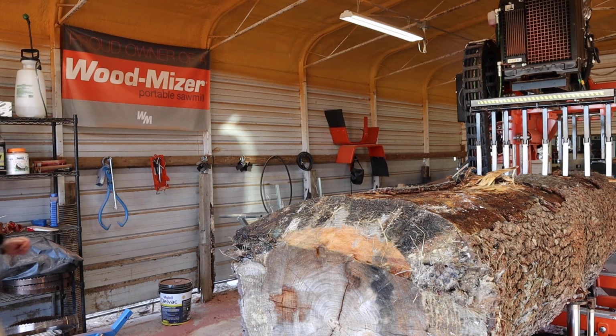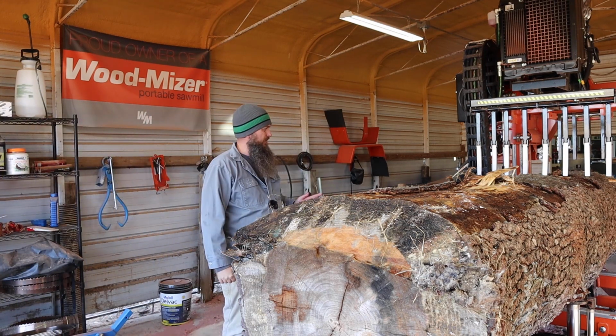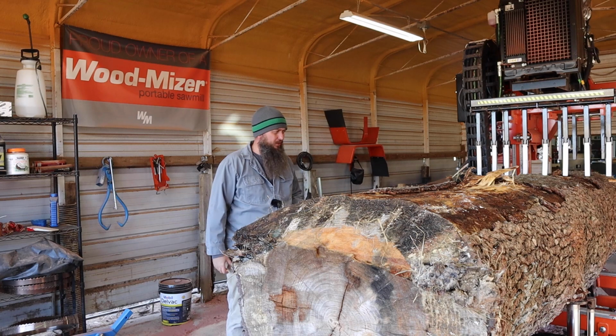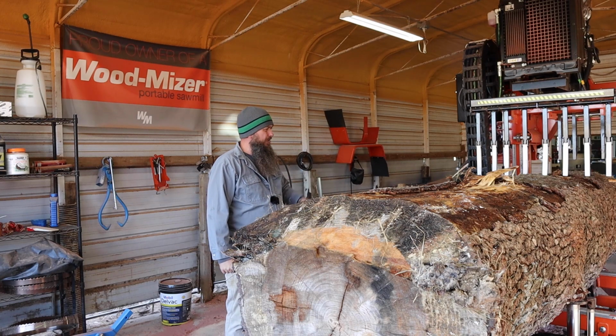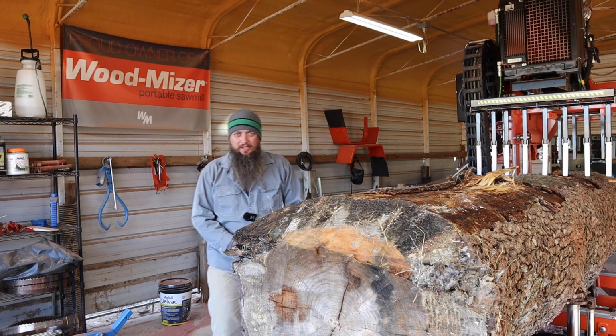Alright guys, this right here is something I don't think I've sawed on the 70 since we've had it. Be honest with you, I can't remember. Maybe we have. Maybe you guys will remember better than I can. This is white pine. It's a 9-footer. And it's a good one, guys.